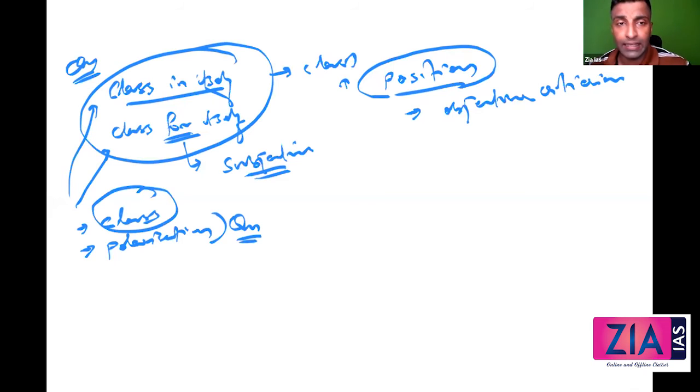So this is the basics related to the class. Then we will move to class struggle. So when we move to class struggle, whatever we discussed in the previous sessions, the primitive communism, Asiatic mode of production, feudal mode of production, will be repeated again and again in this theory also. And when we discuss alienation tomorrow, in that theory also, we will be discussing the same.